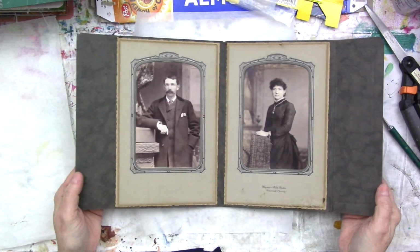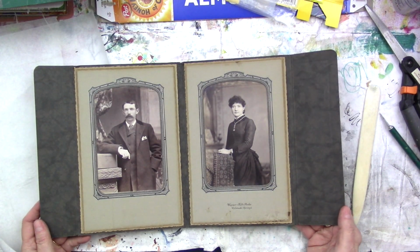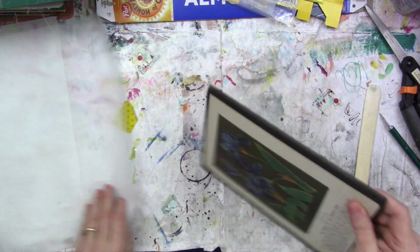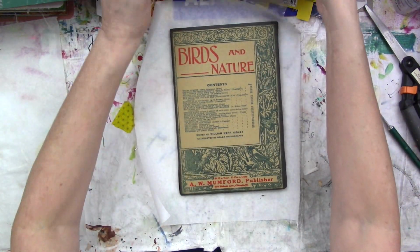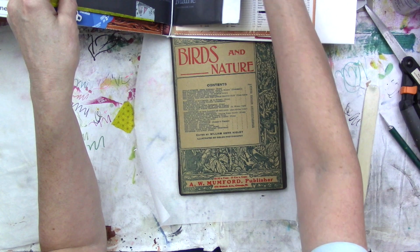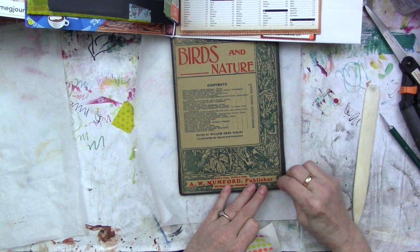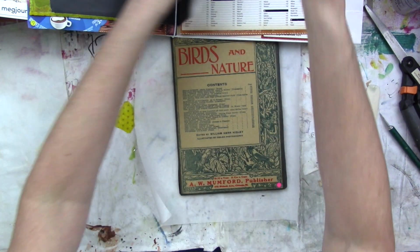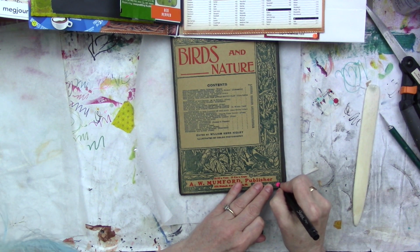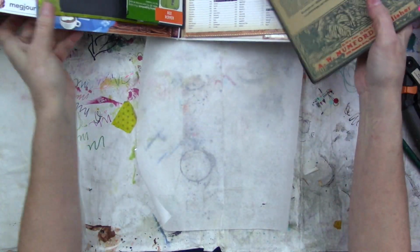I'm thinking that this is as far as I want to go with this, at least for now. I have some spaces where I can put other things, but I kind of like just the simplicity of it like it is. So let's put our number on here, because antique was number 8. Let's use an, oh no, I think I want pink. I want pink here. And I will write 8. And then put this in here.